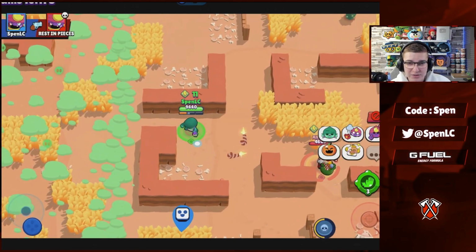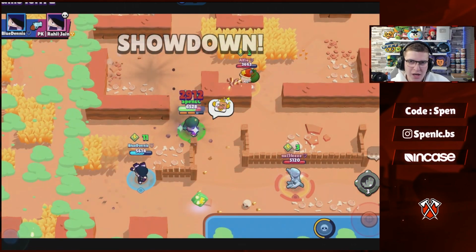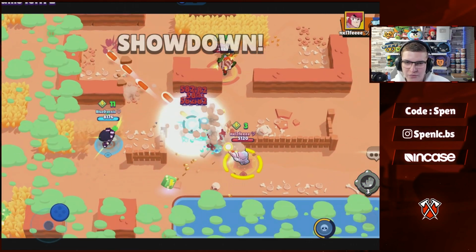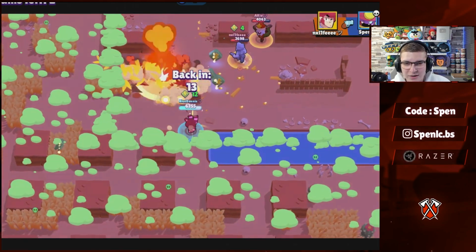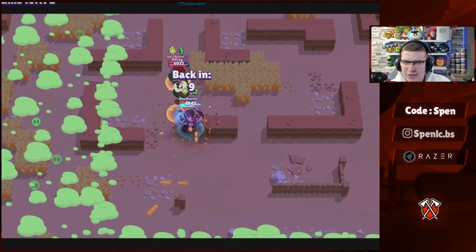Duo Showdown can really be toxic, especially if you're in a bad position. Another team might just come over and help that team out and then finish you off, and you just end up getting like a fifth or fourth place. So you've got to bear that in mind right here. So that's going to be Skull Creek right there. Let's hop into the next map.